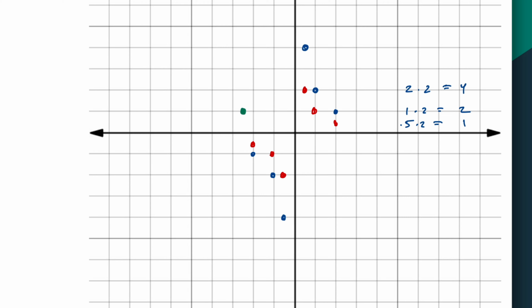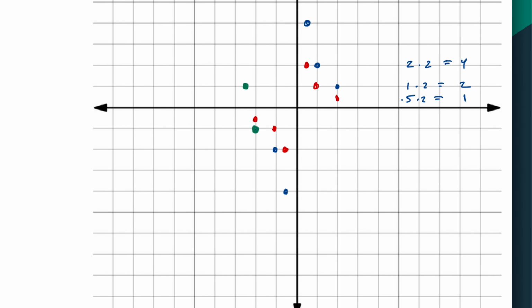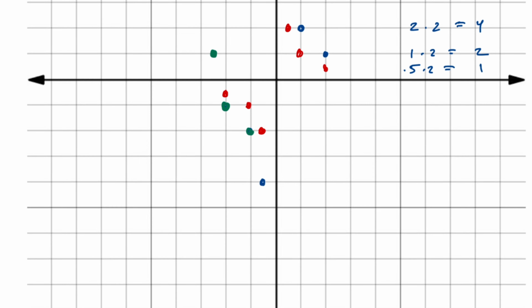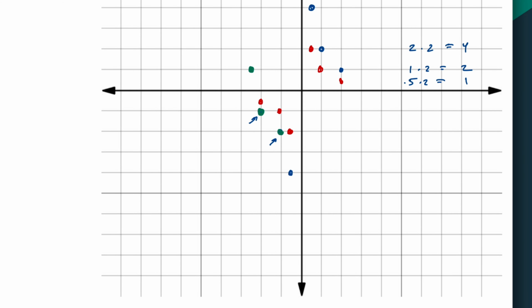Okay. So left 3, 1, 2, 3, down 3, 1, 2, 3. So I'm unfortunately on top of that other point. And then left 3, 1, 2, 3, down 3, 1, 2, 3. And I'm on top of that other point again. That's going to make this kind of complicated. So there is still a blue point on these, which I'm going to use arrows. Okay. All right. Now let's do those blue points.